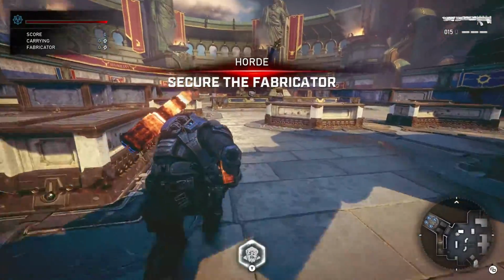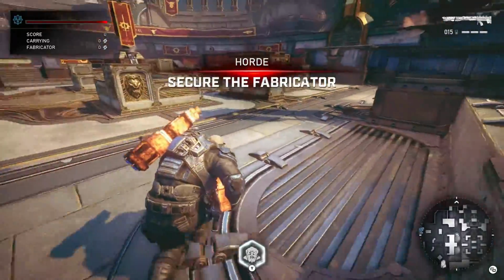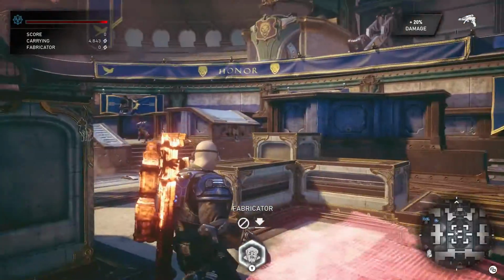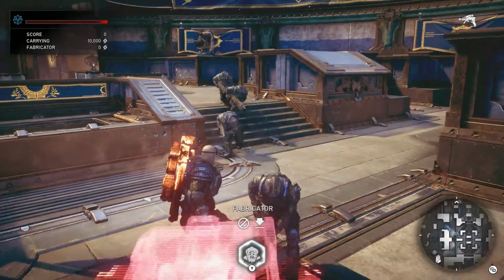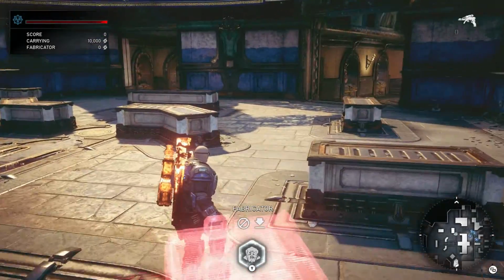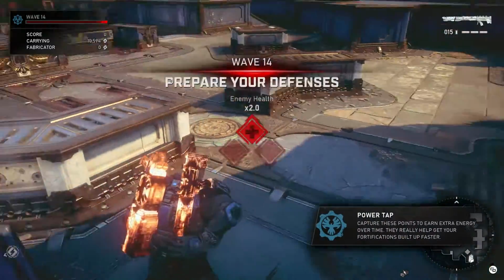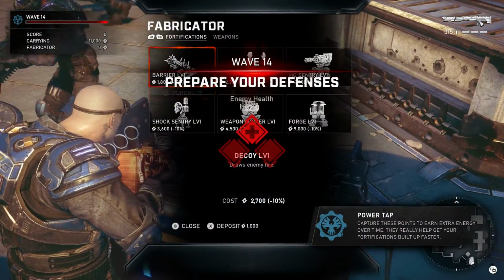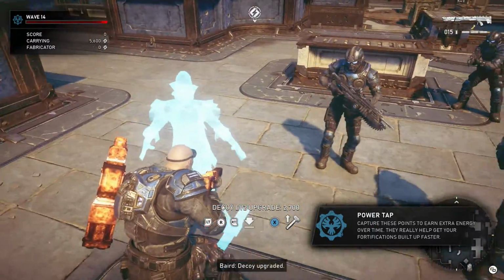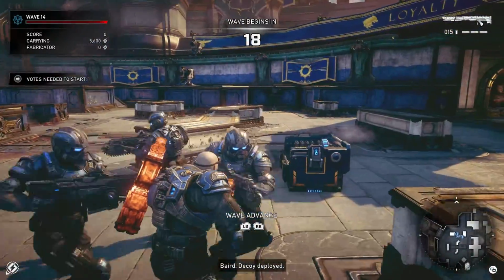This way you can see all of Baird's stuff in use. I'm going to have a very basic setup here. I just want to show you that a fortification can get damaged. And then when that fortification gets damaged, if you get a precision kill, you can repair it. Now, I don't have a lot of money to start with, so we're just going to get a relatively low level decoy. I'm going to put that decoy over here.